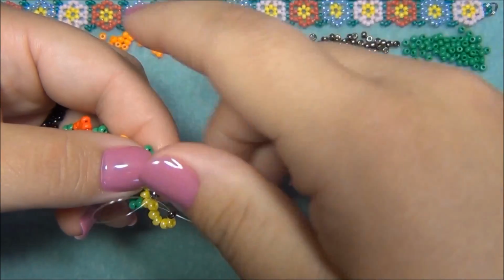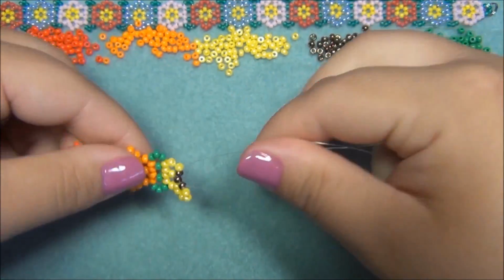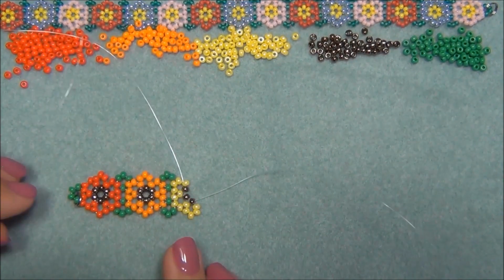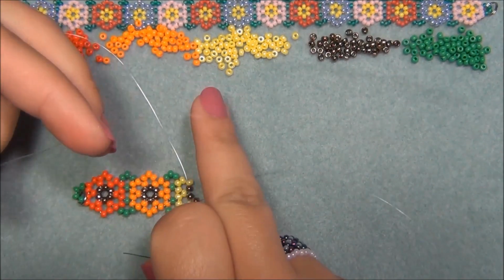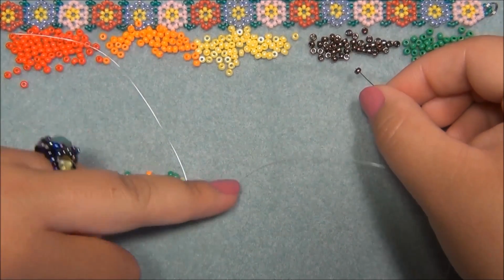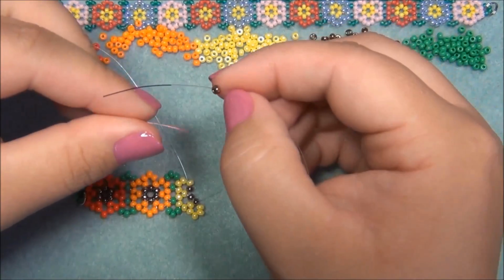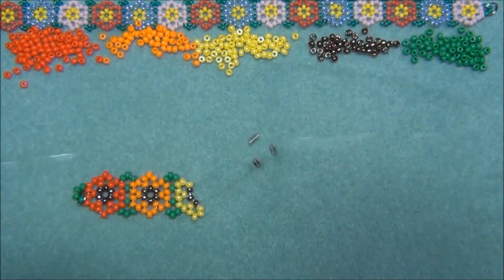Pull this through, pull it tight, and we have this. Okay? So every time I close this flower up, I want to go in this direction. I don't want to close up going in that direction. I want to go up, not long ways with my bracelet. So with this string here, I'm going to pick up 3 bronze seed beads and cross through the 3rd.